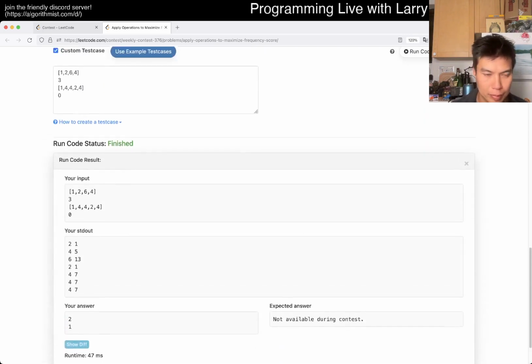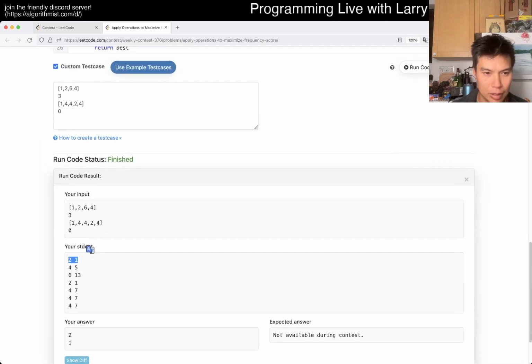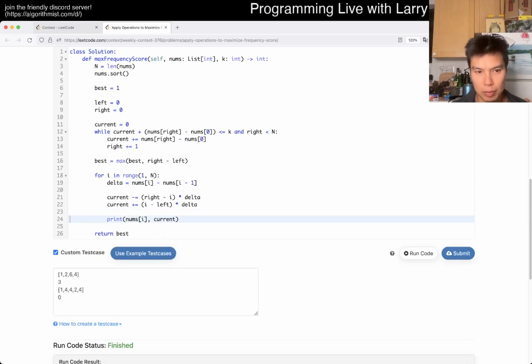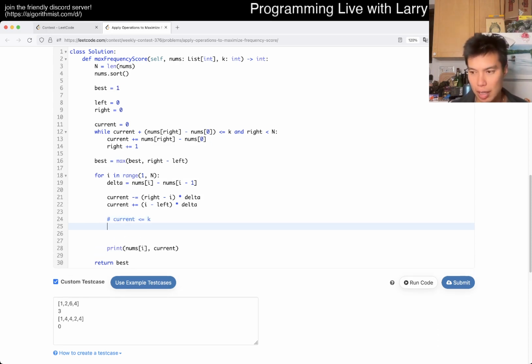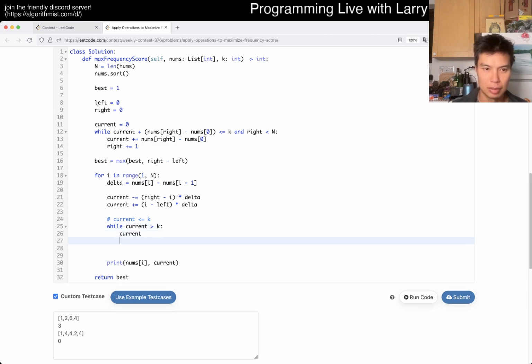Is this right? Kind of. I'm doing it in a weird way, that's why. So the 2, it is still 1. Okay. But then now we want to see if we want to add. So the invariant is that current is less than or equal to k, and then we want to add if, okay, so while current is greater than k, we have to move away from the left. That's for sure, no matter what. So okay, what?